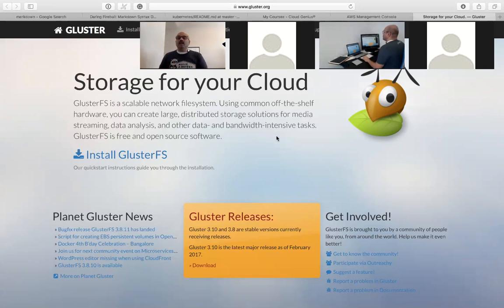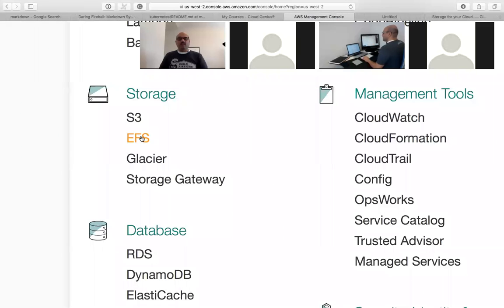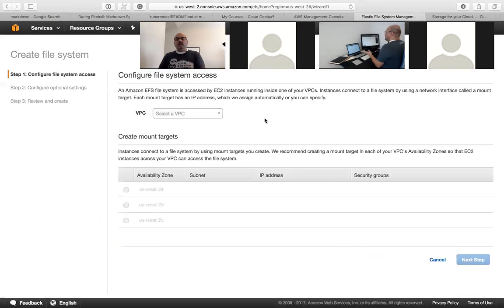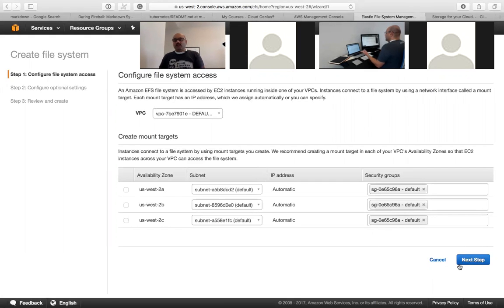That's the core concept behind this product called EFS. This EFS is basically an implementation of some variation of Gluster in the Amazon cloud for you. So you can just create a file system by clicking this button, boom, and that's it. You select your VPC and you select your availability zone that you would like to have. And then you go next step and you have a file system ready for you to use. That's the simplicity that Amazon brings. Nothing much needed to set it up or configure, because they do the work for you, but they charge you money for it. So you pay as you go. You use this Elastic File System as you go along.